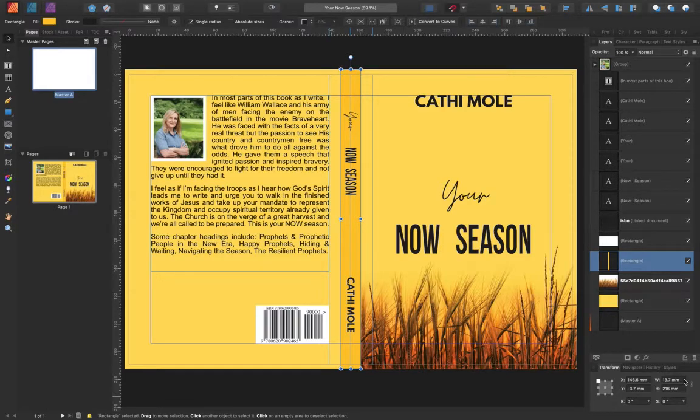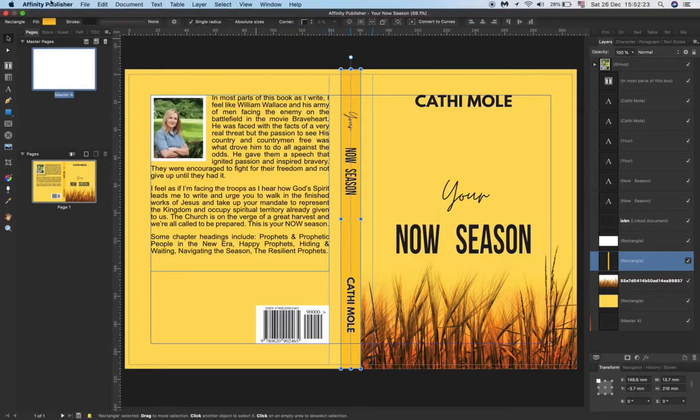That 0.1 of a millimeter isn't going to make much difference. So it worked out to be 13.7 millimeters for our spine. That's very, very important, because you have to have that calculation correct, plus 148 on this side and 148 on that side.